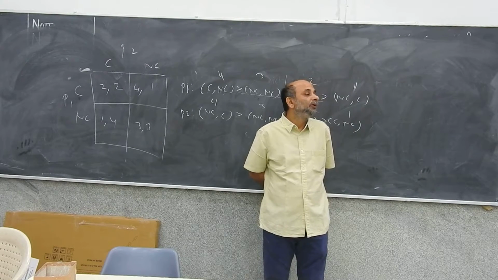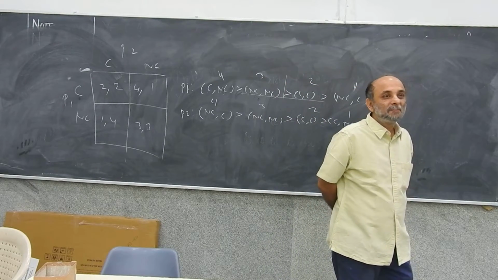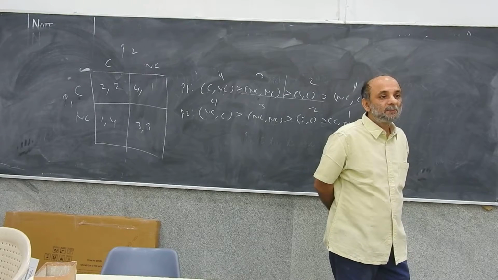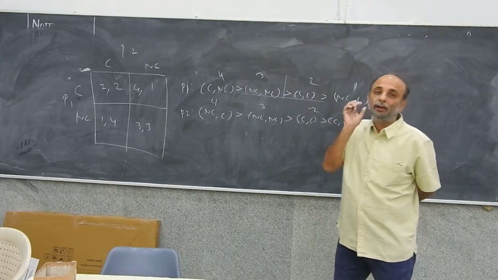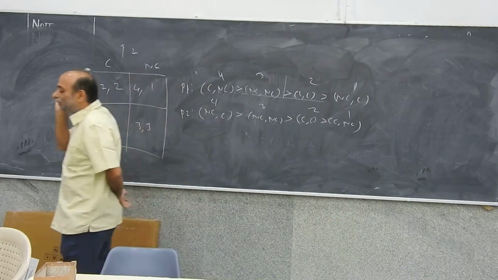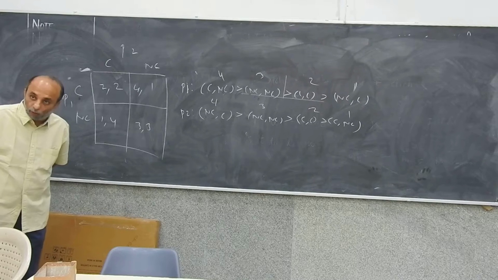Yeah, let's argue this. What will you do? Prisoner P1 will prefer confess because of his payoff. Look here. The critical idea is what you get depends not only on what you do, but what the other player does. So if you play C, and if P2 plays C, how much do you get? 2. If you play C and if P2 plays NC, how much do you get? 4. So by playing C, you get either 2 or 4.